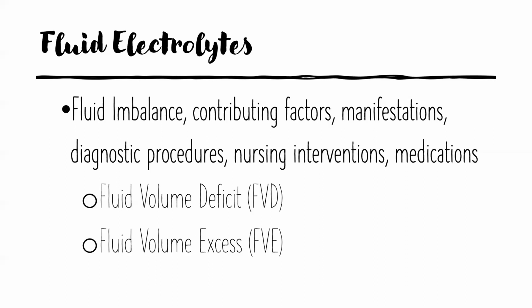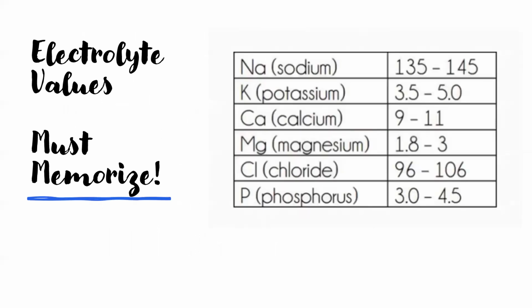So for electrolyte imbalances, again, it's important to make sure you understand those normal ranges for your electrolytes and the function of the electrolytes. The function of the electrolytes is to maintain homeostasis. The electrolytes also help to promote neuromuscular excitability. They help to maintain fluid volume, distribute water between fluid compartments, maintain cardiac stability, and these electrolytes also help to regulate acid-base balance. So let me talk a little bit about each of the major electrolytes.